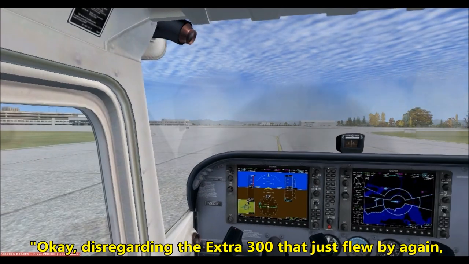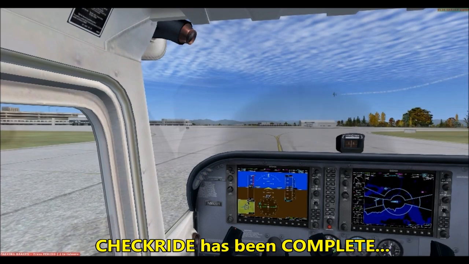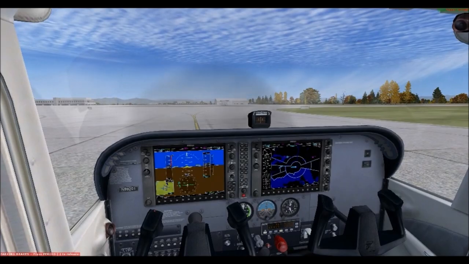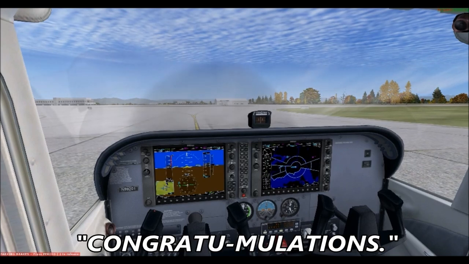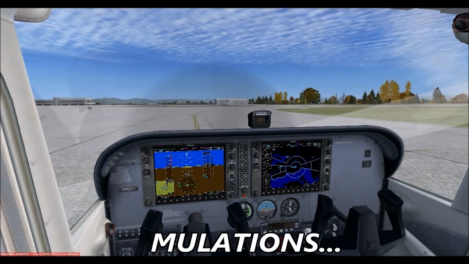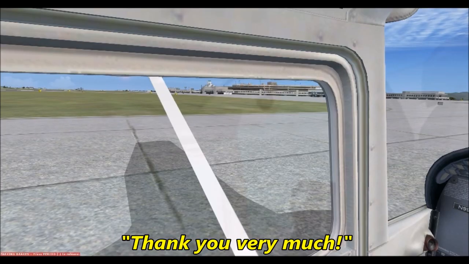Okay, disregarding the extra 300 that just flew by again, all aircraft, BA flight 172 is cleared runway 34 right, check right has been complete. I'm excited to announce my taking of a position on board VU Virtual Airlines, ladies and gentlemen. Please congratulate me for being part of the airline now. Congratulations. Please say it normally. Congratulations. Congratulations, sir. Thank you very much.